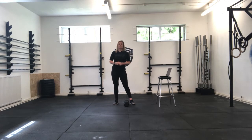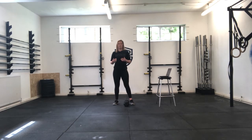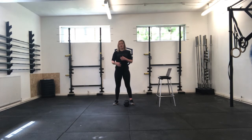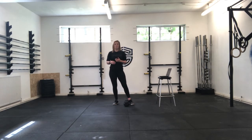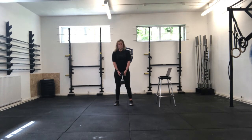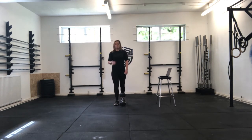Then we are going into 100 deadlifts. If you have a barbell and you want to use it for this workout, go for it. Otherwise, you can use a kettlebell or a dumbbell. We're not looking to go mega-heavy on this — not anywhere near the top end of your deadlift — because a lot of people will be using kettlebells or dumbbells, and that's the kind of stimulus you want. You've got 100 reps; you don't want to shatter your back before you've got more reps and other stuff to do. With a dumbbell, from here, I'm sending my hips back, hands to the floor, and back up. Working your way through 100 reps, breaking when you need to. Make sure you keep that form — that should all be in your hamstrings and your posterior chain, not pulling in your lower back. Make sure you're sending your hips back and hinging into that.